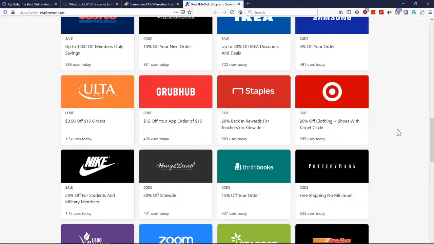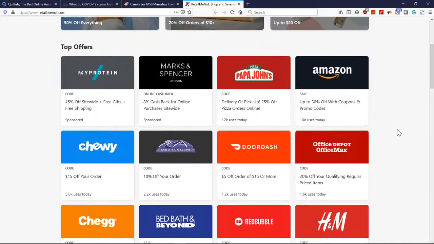That instead of you buying one item, let's say for $10, you pick maybe two, maybe three items that are $35 or more, and then they win, and you win with free shipping as well, okay? So it's a good thing to have. It's a good thing to know about, and RetailMeNot is a great website to basically get you started.